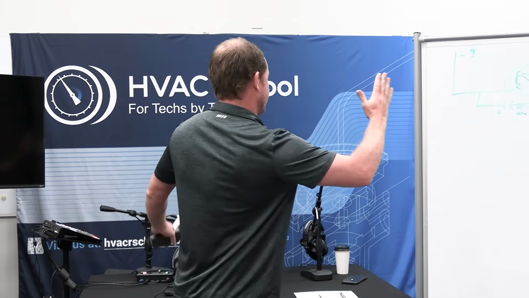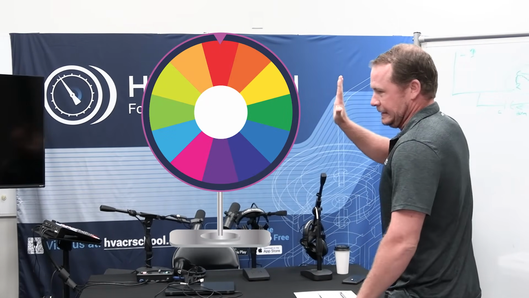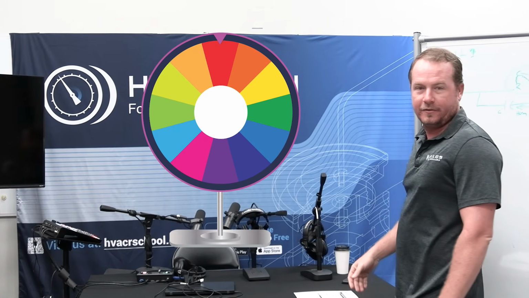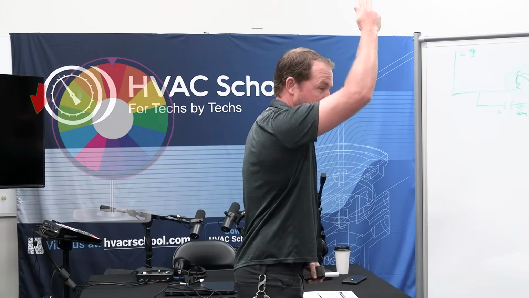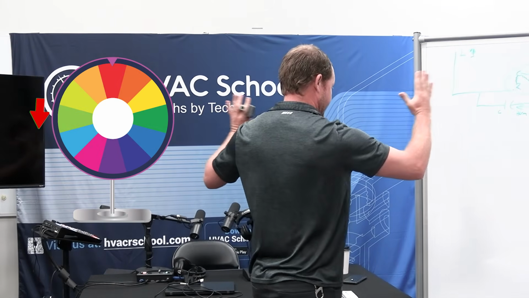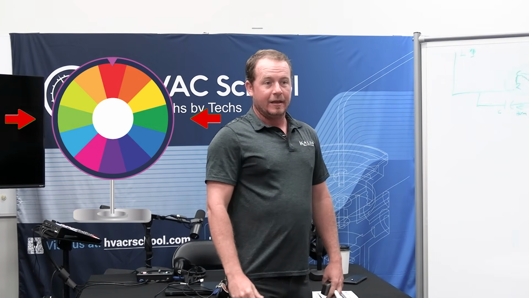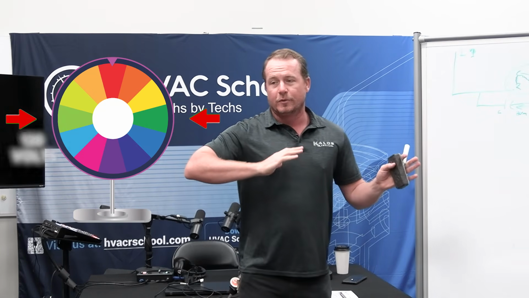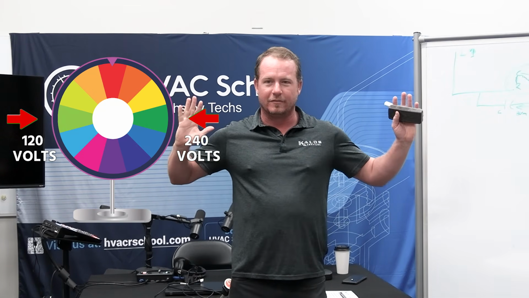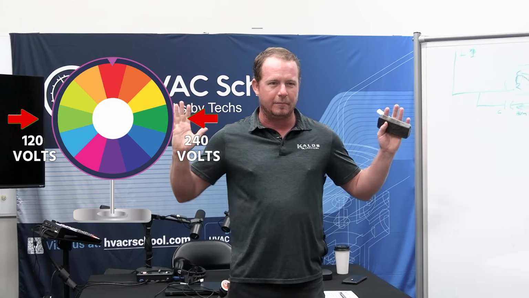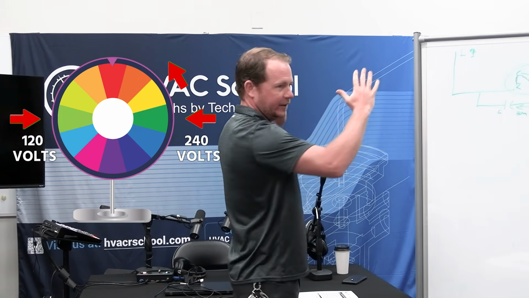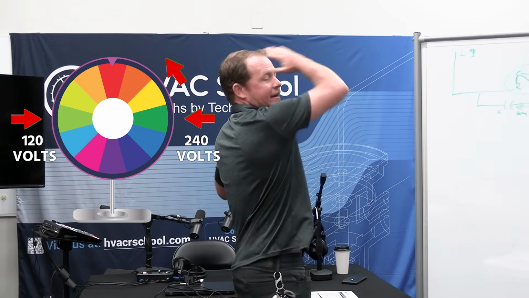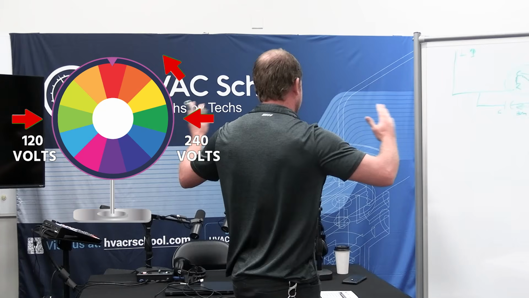What do you do? Do you just push on the side? It's not spinning, right? No, what do we do? We go spin, right? The force of our hand is applied directionally. It's not applied laterally on the sides. And if you imagine 120 volts and 240 as this sort of side force where they're just directly opposing one another, what the capacitor's kind of doing is giving us a third little hand that helps us get it going one direction, and now we apply force on the sides and that keeps it spinning.